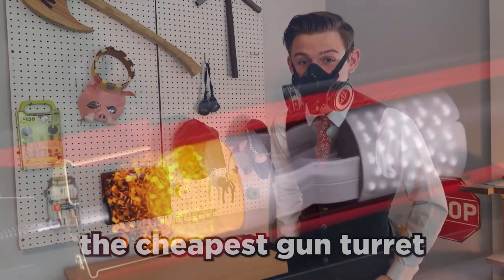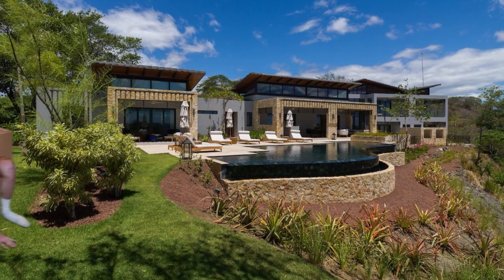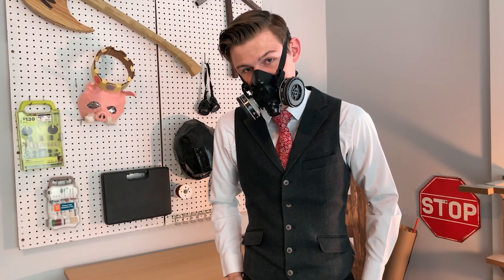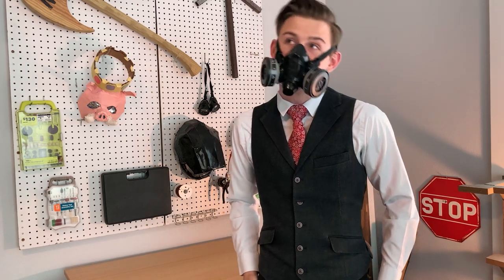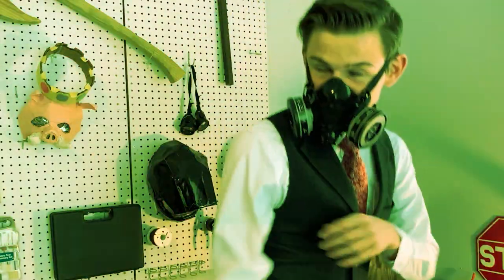So I also ordered the cheapest gun turret I could find and waited for the slaves at Amazon to deliver me my packages. Once everything arrived, I got right to work adding Kevlar to the vest. But only after I finished did I realize I should probably test this discount Kevlar I found in the dark corners of Amazon before my dog's life gets put on the line.